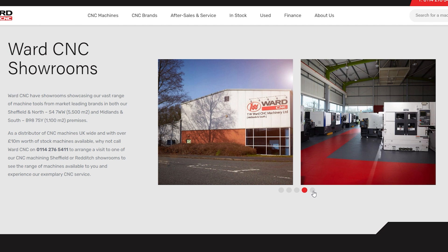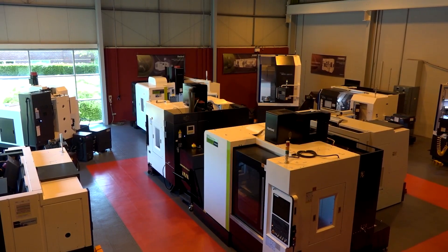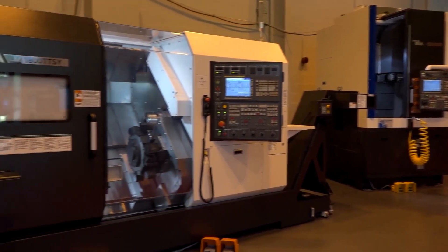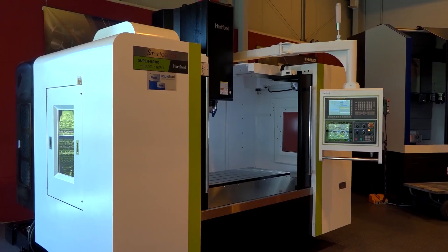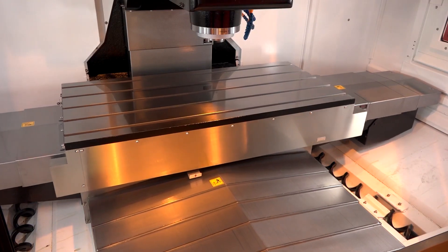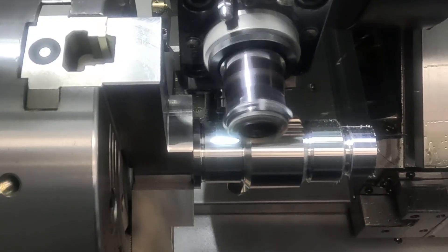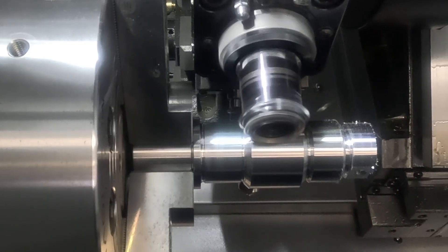What does the future hold? We're going to be doing some case studies together and I'm really looking forward to those. For our customers in the Midlands and the south, who are predominantly motorsport and aerospace, they're probably looking for machines with increased dynamics and complexity due to the nature of their work. Through our technical division and our own experience, we can cater for those markets very competently.